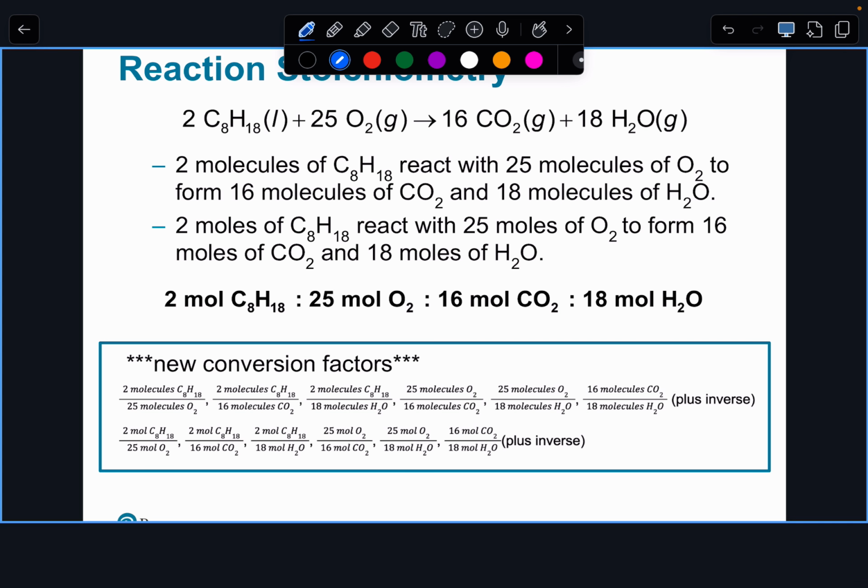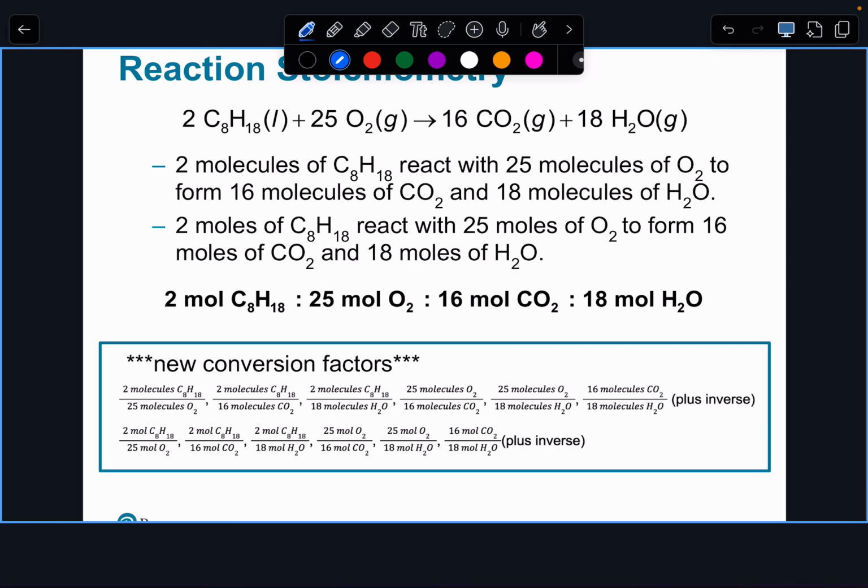So keep in mind that this text here is me verbally writing out in words what that balanced chemical equation means. This one in terms of molecules and this one in terms of moles. Okay? They're equivalent in the sense that they are both correct. This is usually what you imagine in your head, and this is what you would actually be able to measure in real life. Okay? So because we can apply it to both of those, every little combination of 2 can turn into its own little ratio.